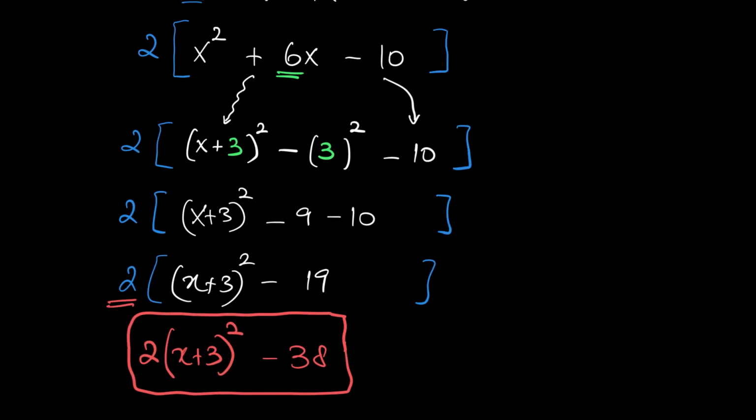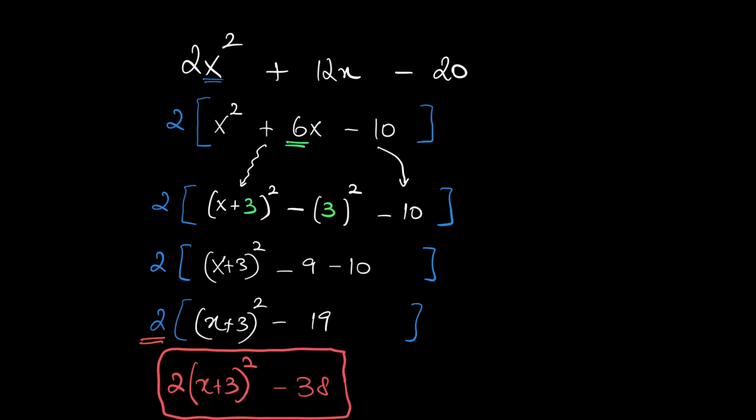ठीक है, तो जब भी x स्क्वायर के साथ कुछ लगा होगा, पहला काम ये करना है कि उस चीज़ को कॉमन ले लो. Once you've taken that out common, inside the square bracket, you would be left with the normal expression which you can write in completed square form using the big bracket square minus small bracket square minus the constant. Once you've done everything, you are then bound to also get rid of this blue bracket. इसमें नहीं छोड़ देना, ऐसा नहीं छोड़ना 2 times x plus 3 whole square minus 19. You need to get rid of this blue bracket because this is only for the working.